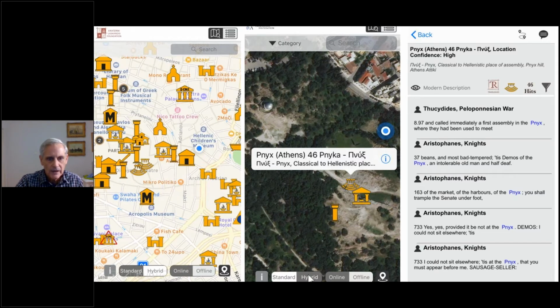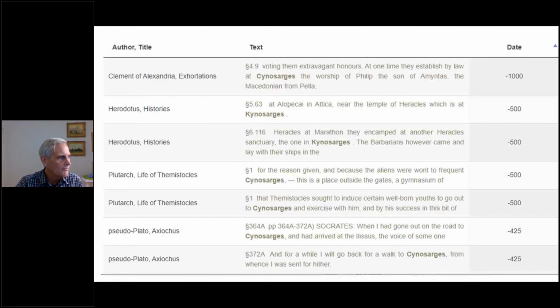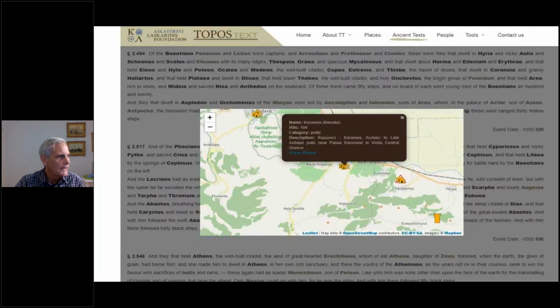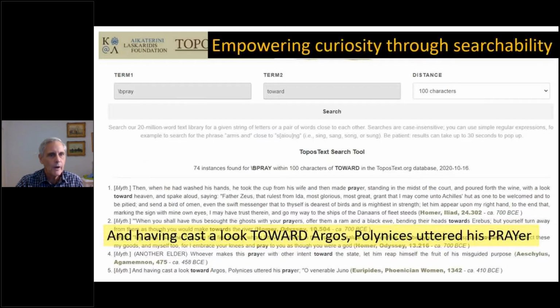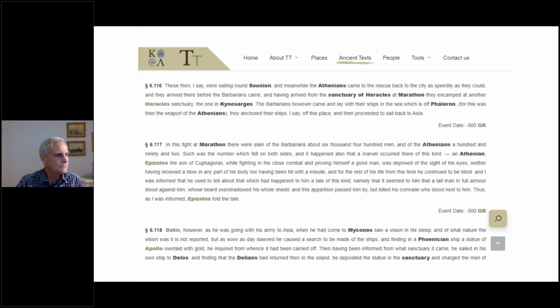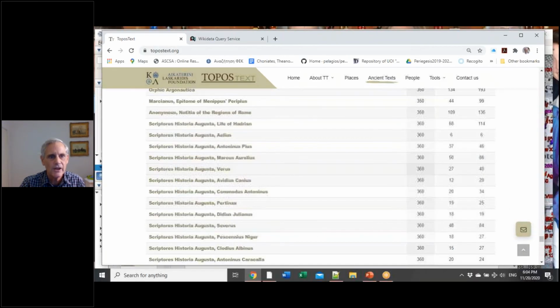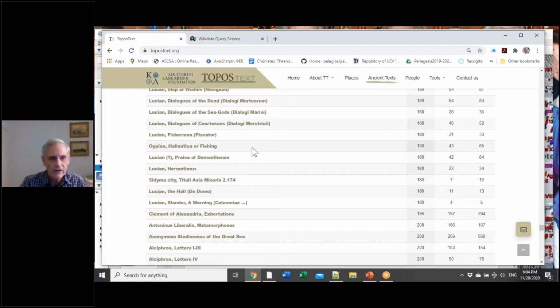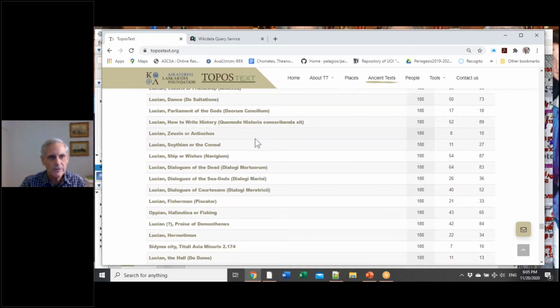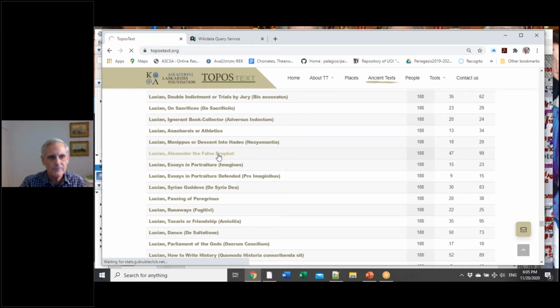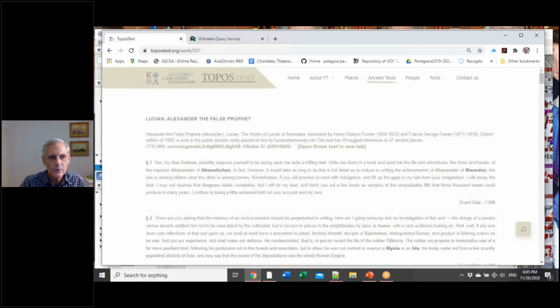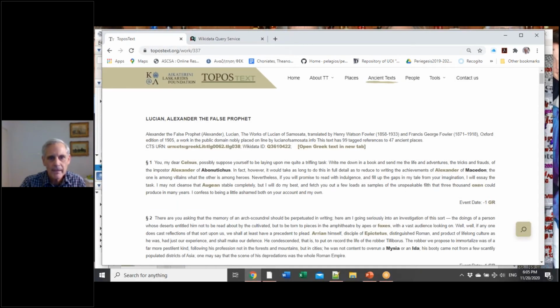So anyway, that is what I did. The interesting part then became trying to make the information more usable, more accessible. At any rate, I gradually over time assembled a library of, it's now 800 texts more or less, 700 and something, pretty much everything that talks about ancient places in a meaningful way. And if you choose a random text, Lucian's Alexander, the False Prophet, if your internet works, you will get the full text of that with a certain amount of metadata available to help you with it.